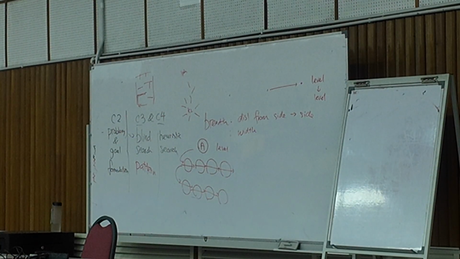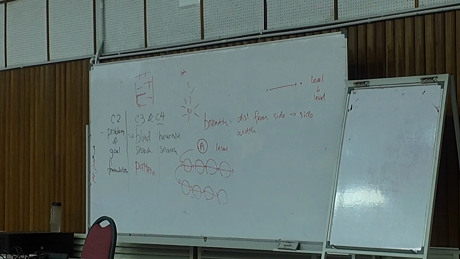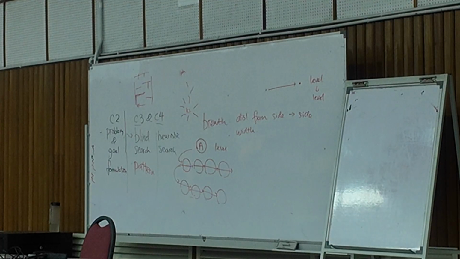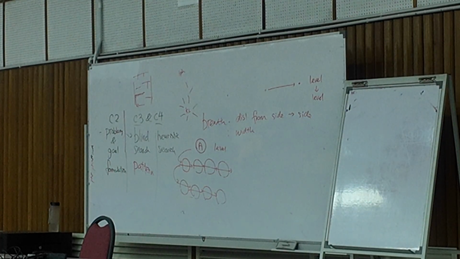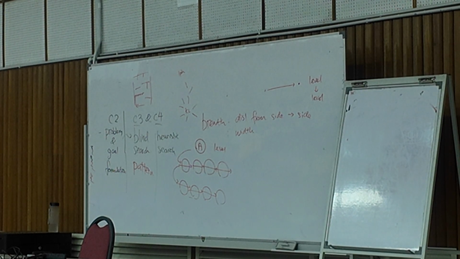Okay, so this is one of the examples here. Let's say now you have a very simple state space. You have 8 nodes here, 1, 2, 3, 4, 5, 6, 7, 8. So now I'm going to perform the search here. Normally we have 2 types of solutions. It's known as the early goal test or late goal test.